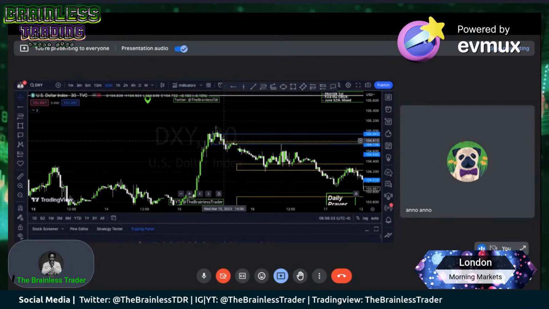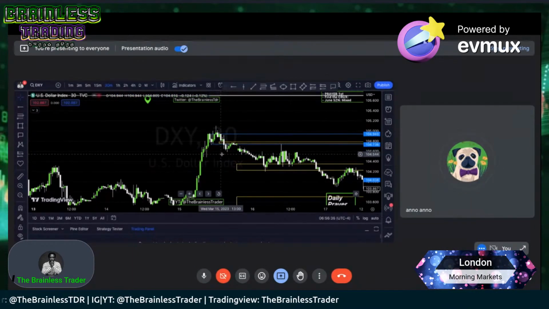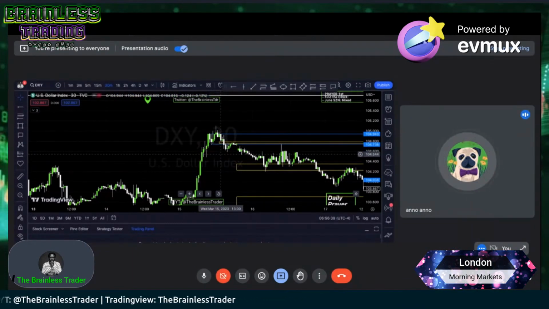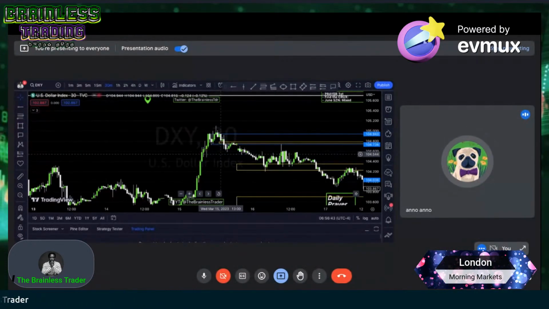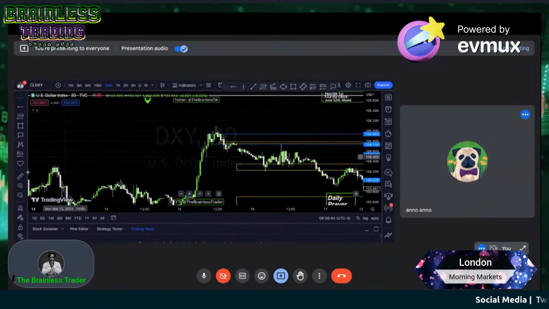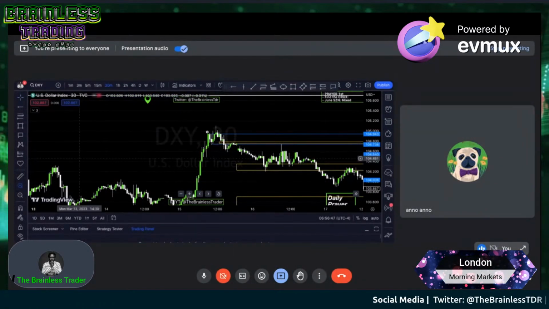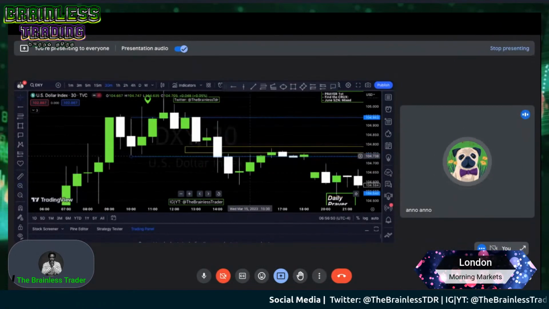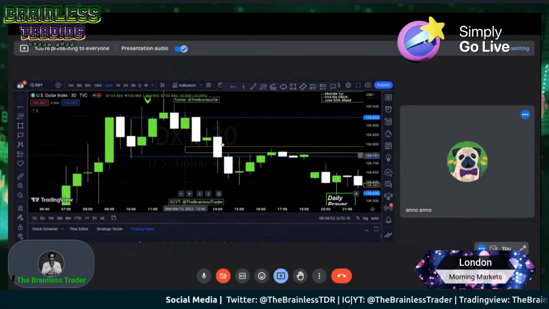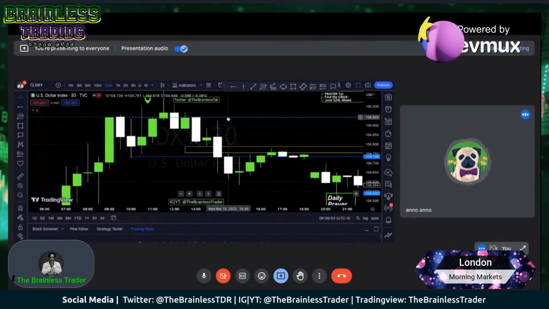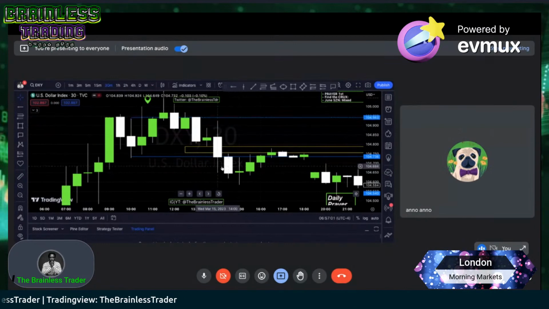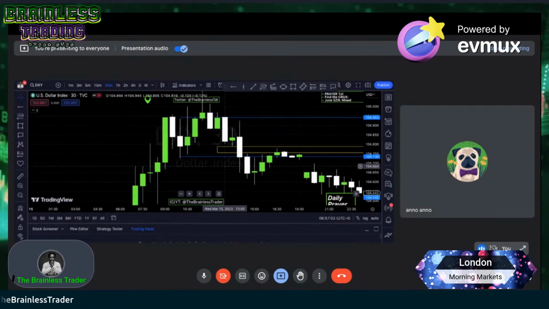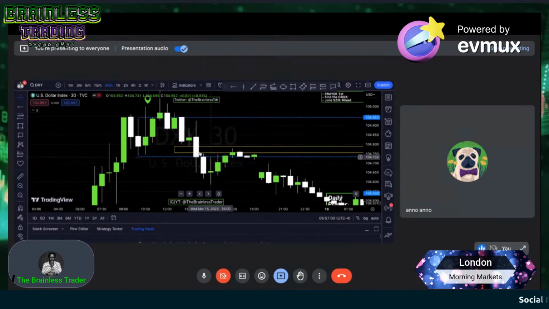So okay, does it have to run through the fair value gap? Does the top have to run through the fair value gap or the bottom? When you say the top of what? The top of the breaker, you see how you marked that line? Does one of the lines have to be inside the fair value gap, or does there just have to be a fair value gap present? I think for me, there are a lot of different examples of it. I think there just needs to be a fair value gap present.